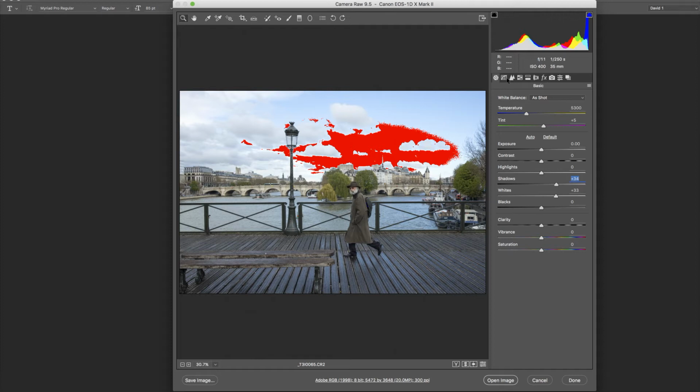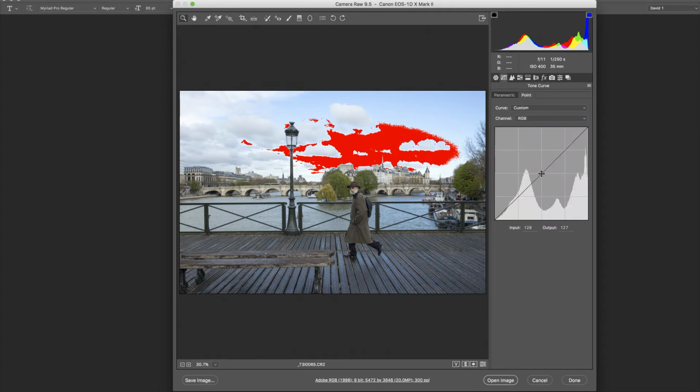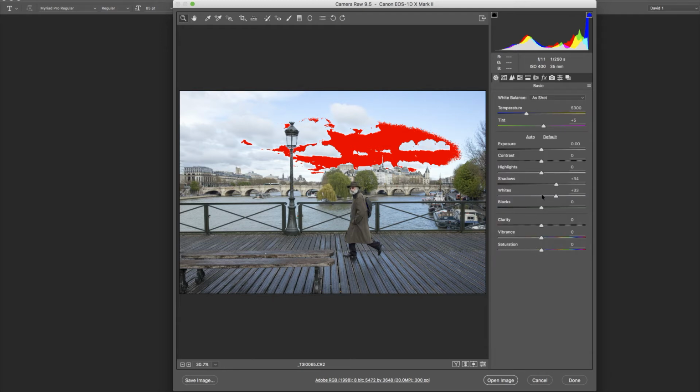I'm now going to go to the tone curve here, and I'm just going to boost the brightness of the image just a touch there by moving the tone curve up to the left. Okay, now I go back to my basics and I'm going to add a touch of vibrance to the image. Again, exactly the same controls as we have in Lightroom, but just with a different interface.